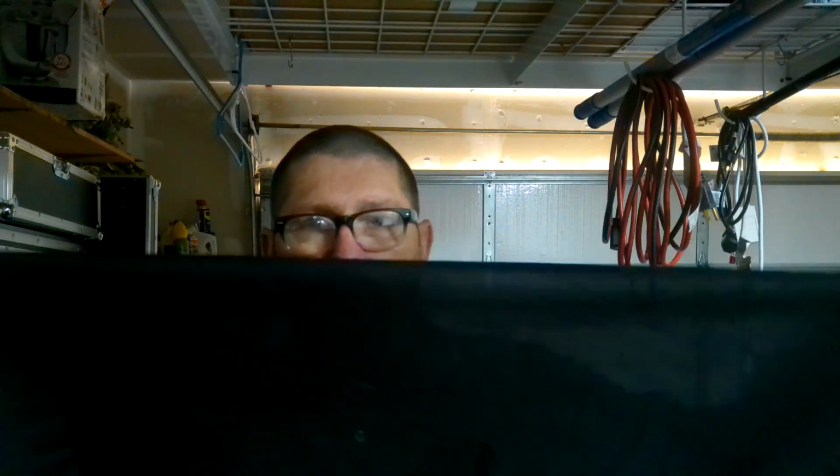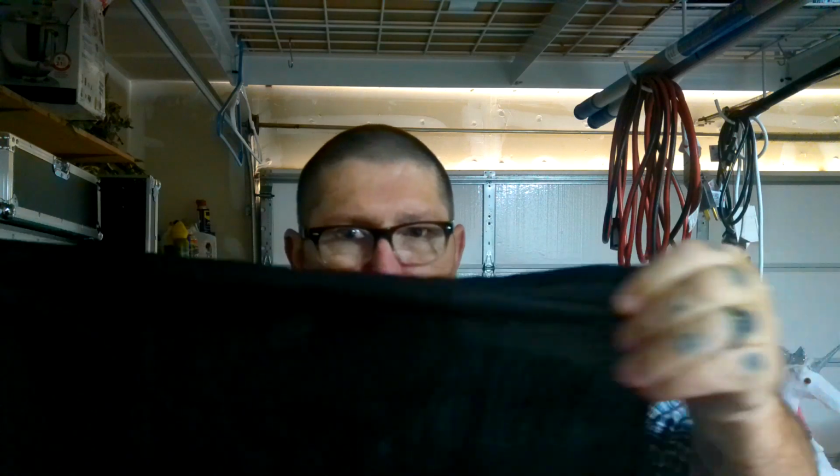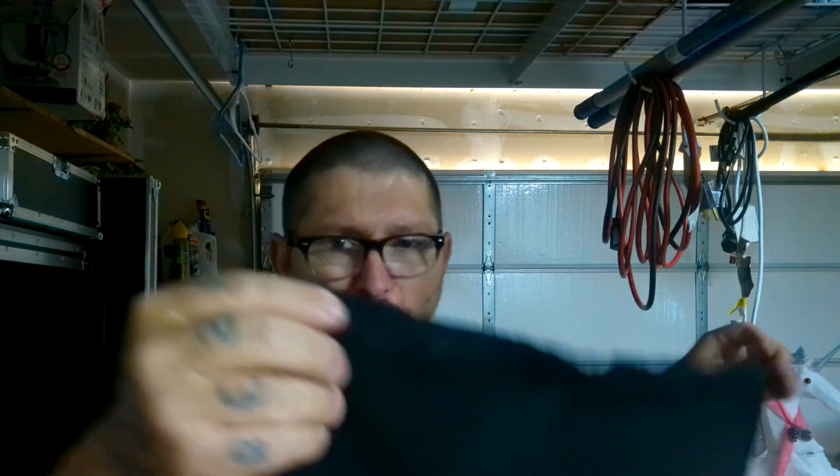Well, I traded it in for this on my new setup. It's a black piece of cloth. It was 30 by 30 when it started. And then if you notice in here, I don't think you can see it that good, that blue thing right there is the stitch. She did a really good job hiding the stitch. But that's the front of the stitch, and look at the back. And that's the back. My wife stitched this up for me.